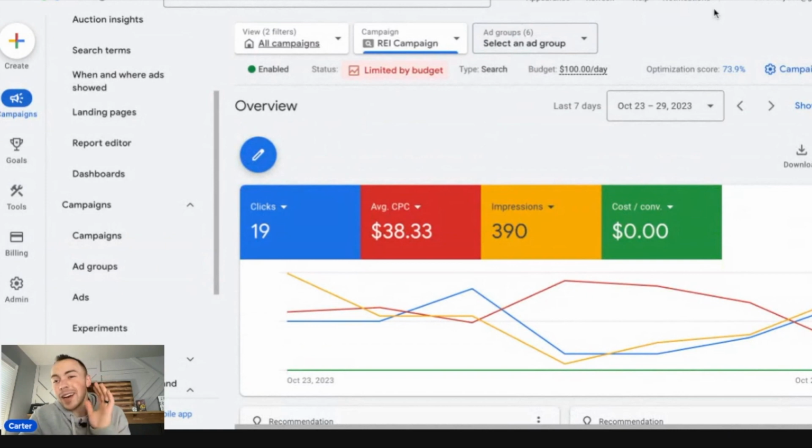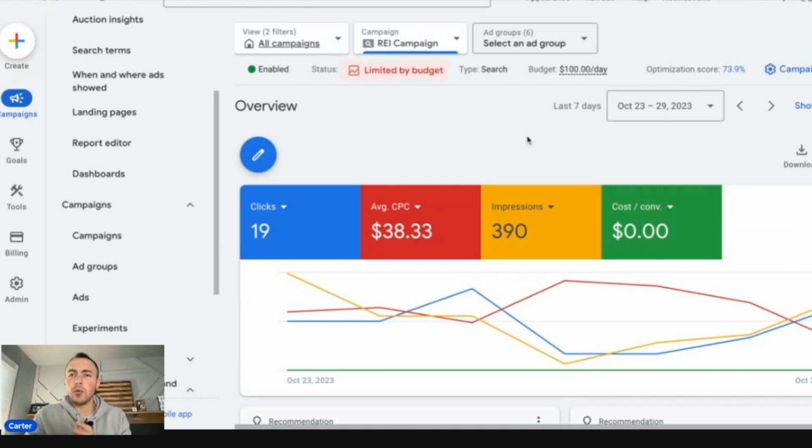Now, without further ado, let's jump onto my computer and dive into this together. Okay, so we are on the Google main page for this ads account that I specifically manage. Now, as you're looking at this data, the one thing that I want to make you aware of, we just switched landing pages about a week and a half, 2 weeks ago. So we're collecting more data on that. But let's dive into this really quick.